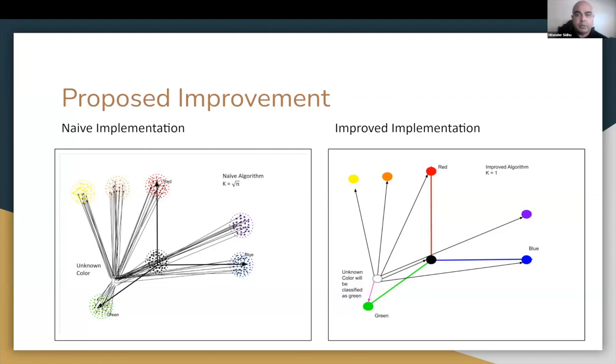This improvement on KNN works best when the data points are condensed clusters. In addition to our color classification algorithm, this improvement can be applied to other applications where the data points are condensed clusters. This improvement will reduce the number of distance calculations and remove the dependency on sorting algorithms. In theory, space and time complexities will be significantly reduced while maintaining accuracy of the algorithm due to the dataset structure. And now I'm going to go ahead and pass it over to Omar.